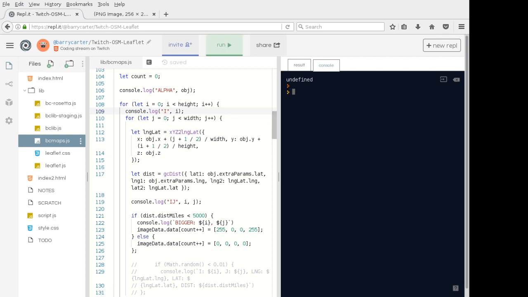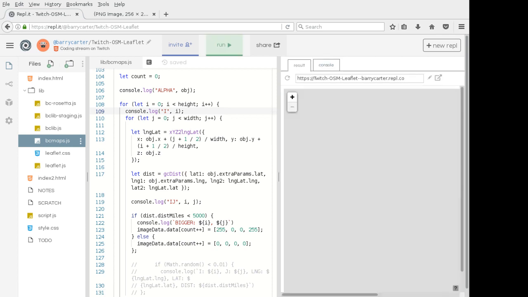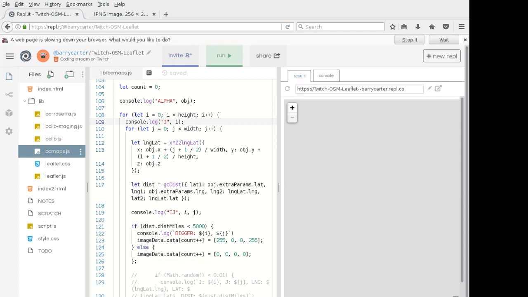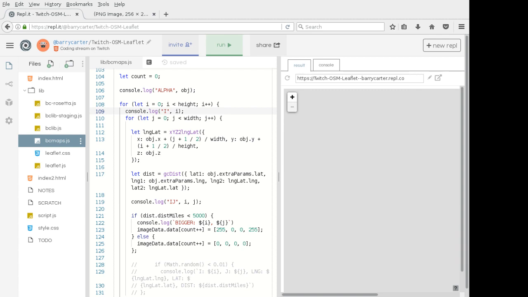So it's going to take a little bit of time here. Go over here. Console's going to now freeze for a little bit. This is beginning to worry me in terms of how inefficient it is. We have to wait. Maybe I should have put a randomizer in front of that so it only prints I and J every so often. The ones for bigger, I actually do want it to print every time. So that is important, at least for right now.